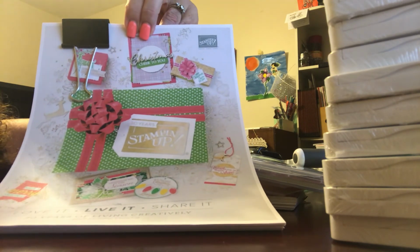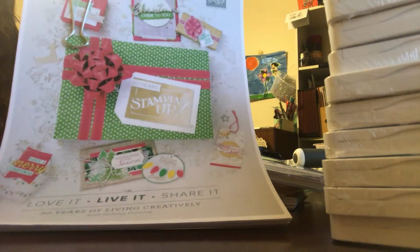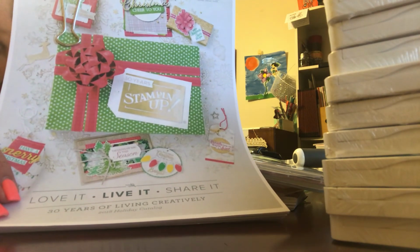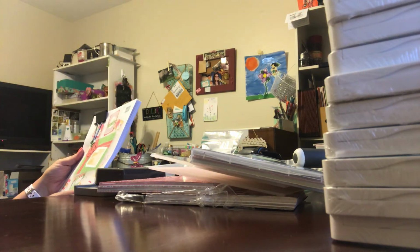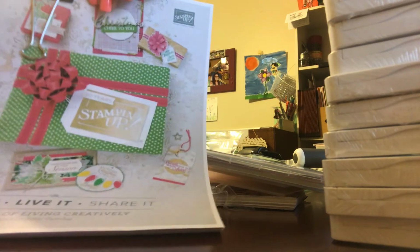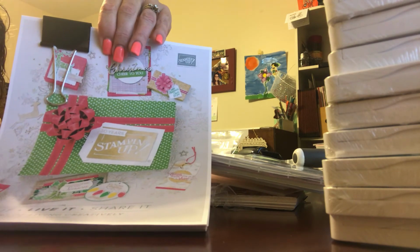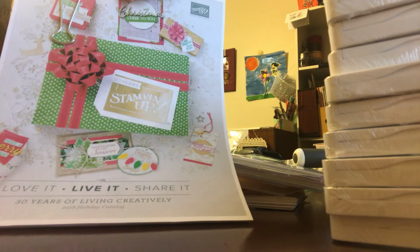But anyway, it's Stampin' Up's 30 year anniversary. They've been around for 30 years now, so that's pretty good. And I think it just seems to be getting bigger and bigger. I still don't remember what I wanted to say. But anywho, this is the holiday catalog. Oh, it does cover, it's not just Christmas. It's Halloween, Thanksgiving, fall. Like your whole second half of the year could be covered in this catalog.